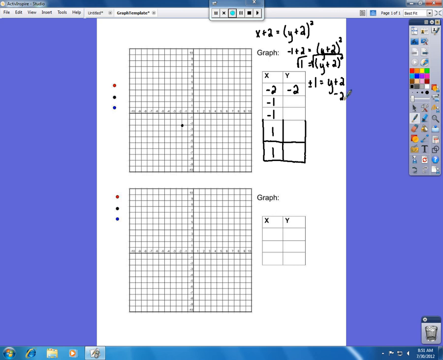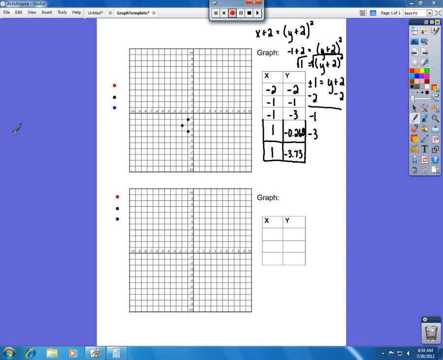We would subtract 2 from both sides. So on this side, if this is +1, then +1 minus 2 would be -1. And if it was -1, then -1 minus 2, I'm sorry, -1 plus -2 would be -3. So the point -1 has y values of -1 and -3. If we go about and graph these, at -1 I have a point here and a point here.